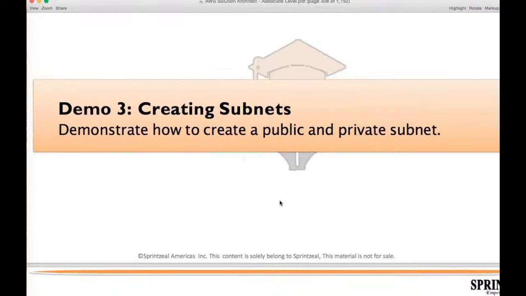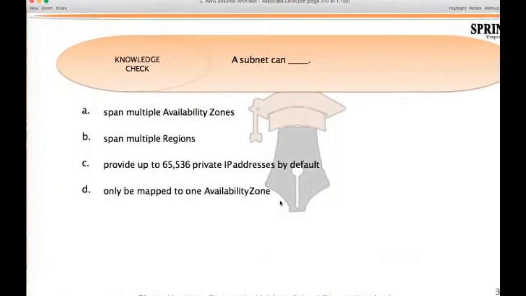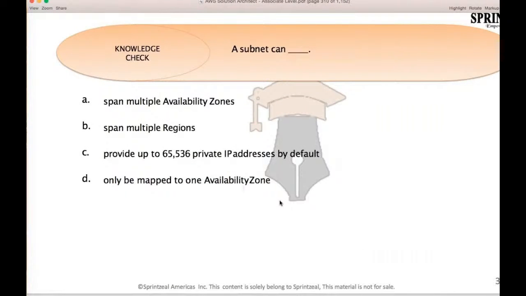This is creating the subnets in public and private, and we came again to the knowledge checkpoint. A subnet can span multiple availability zones, can provide IP addresses by default, and so on. The answer is D, true.